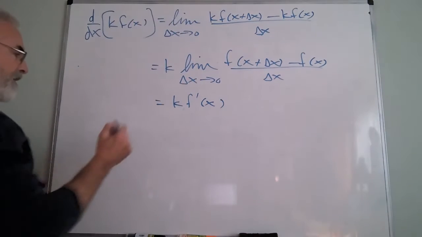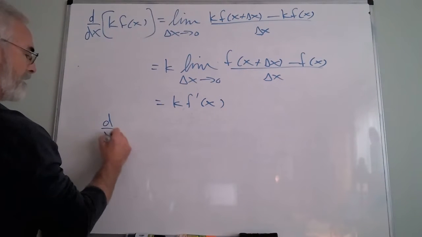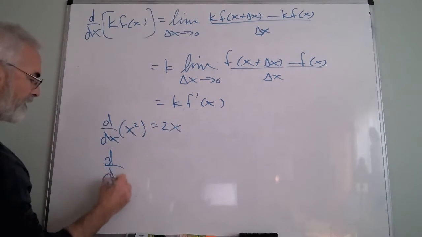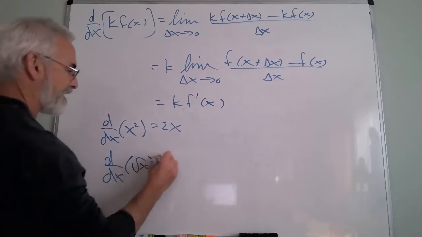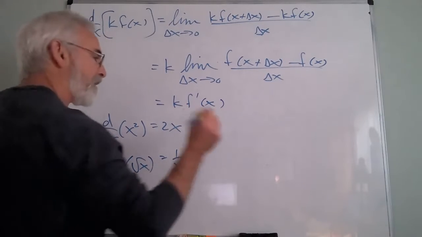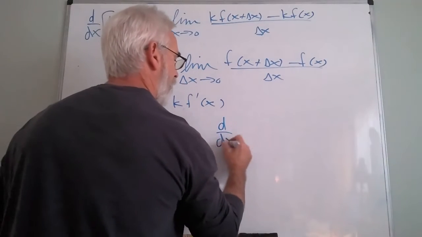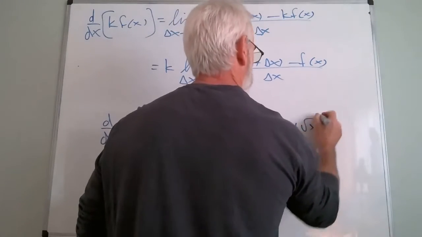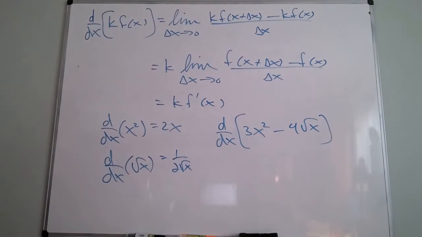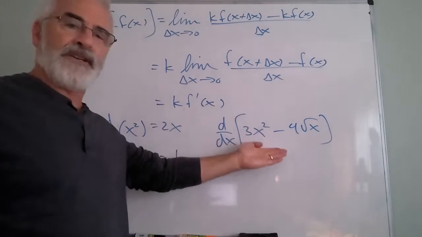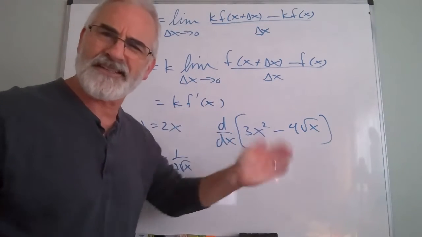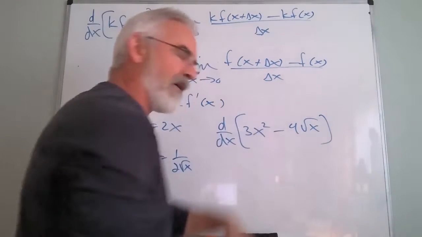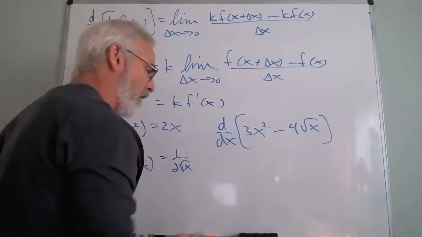So today we've already done this. We did the derivative of x squared is 2x, and we did the derivative of root x is 1 over 2 root x. What if I wanted you now to do the derivative of, let's say, 3x squared minus 4 root x? Just throwing something out at you. Oh my gosh. To go back to the definition of the derivative and do x plus delta x and all these, and you realize how gnarly that would be, and trying to expand this and figure out what to multiply top and bottom, this would be horrible.